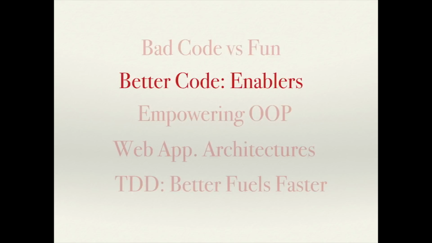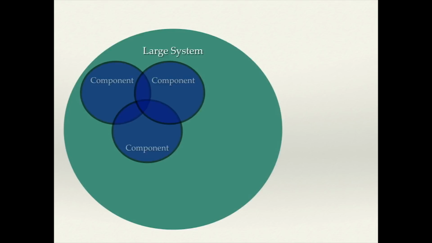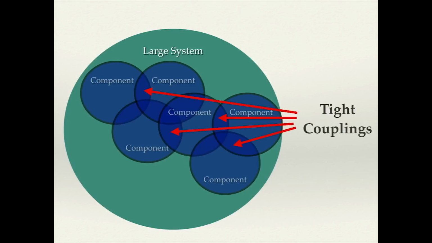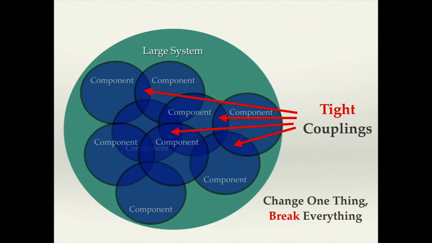But I want to drill down a little bit more with object-oriented programming. Because there's this thing that I feel we do very often, which is kind of flaccid OOP. We'll create classes, we'll instantiate classes almost anywhere in our system, and then we end up with something like this, where we have a lot of components that live in different classes, and they all call one another, and then we end up with a lot of tight couplings. It makes things very difficult to test, but also, if we change one thing, because of all of these tight couplings and dependencies, we'll tend to break a lot of things if we change anything in the system, right? That's not what we want.